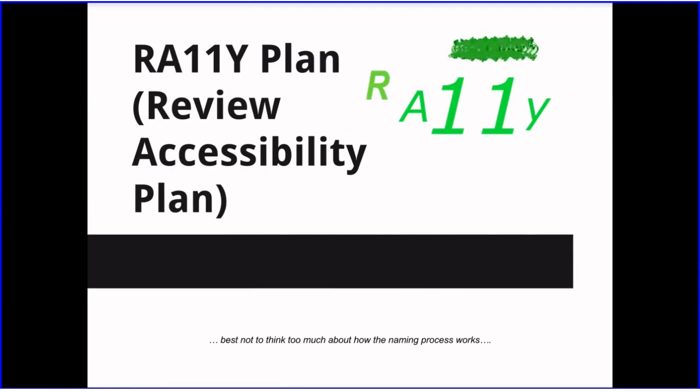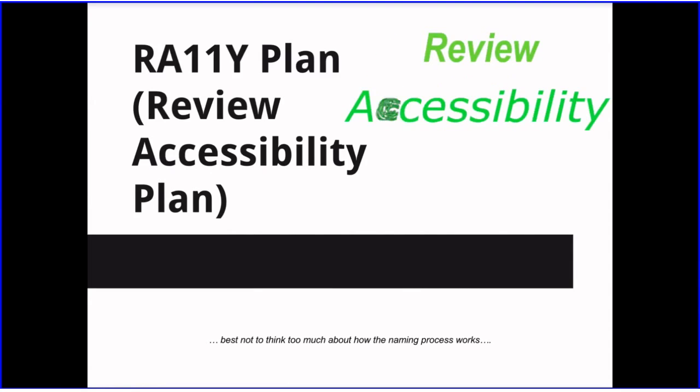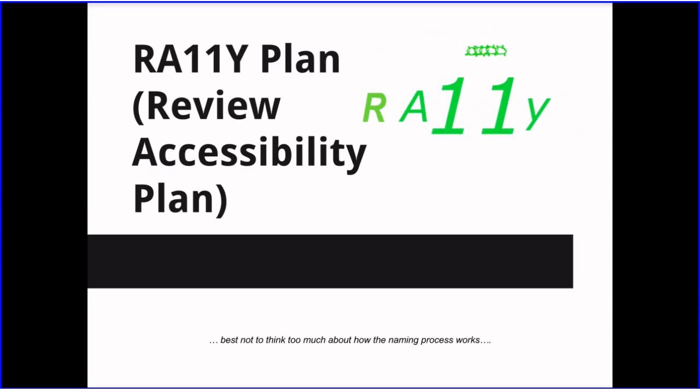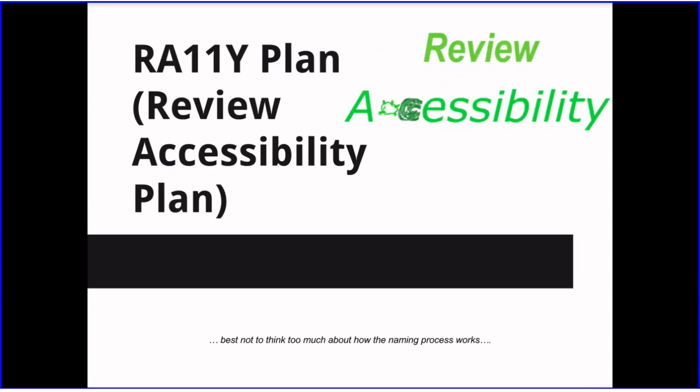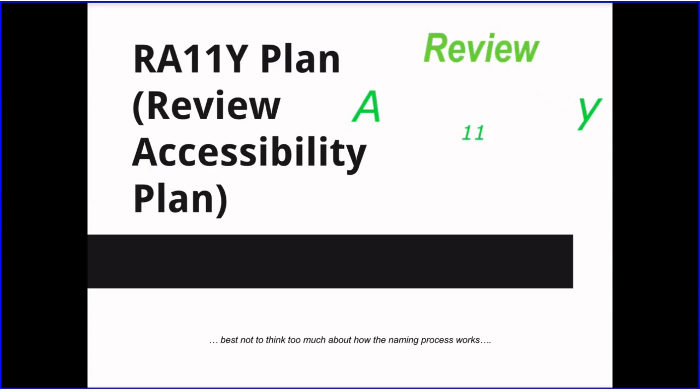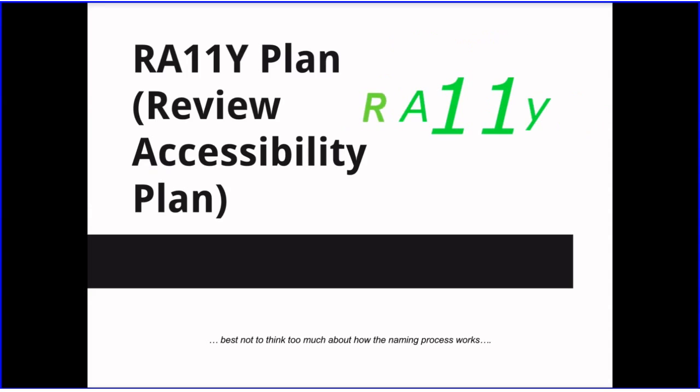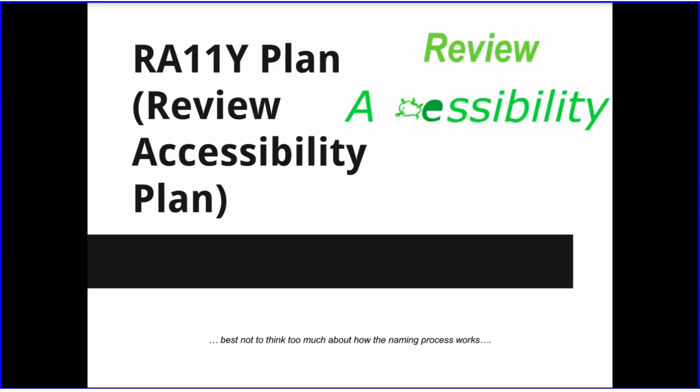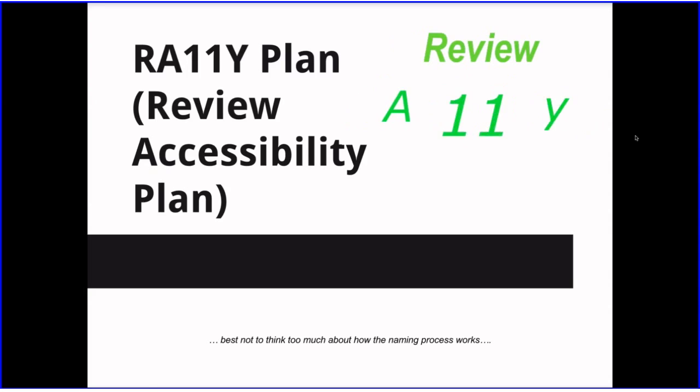An update on the RALLY plan. So the RALLY plan is Sakai's Review Accessibility plan. And so we picked up A11Y, often pronounced "Ally," and turned it into RALLY by putting review in front of it. Don't think too much about the nomenclature there, but that's the title we came up with.